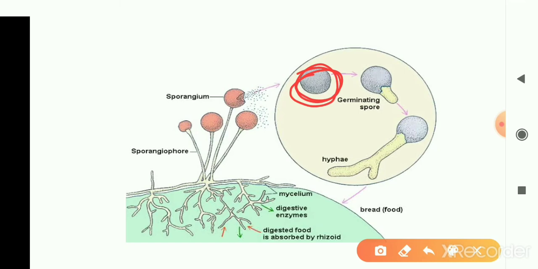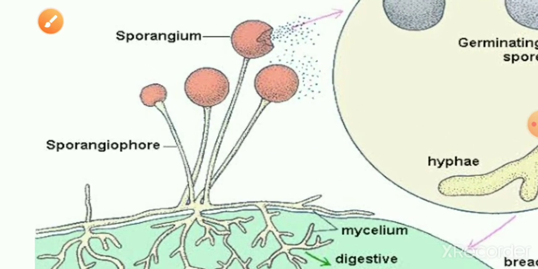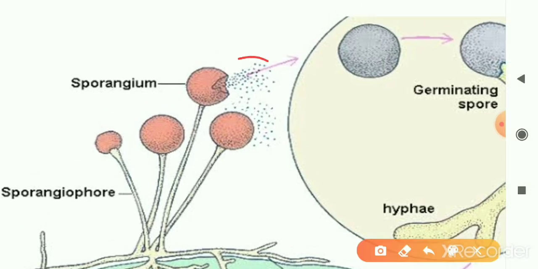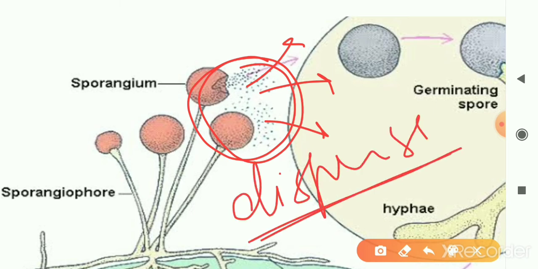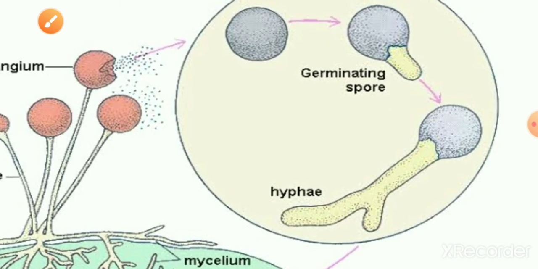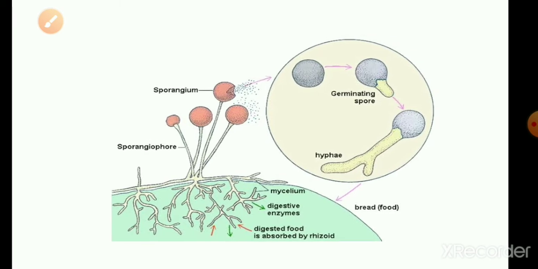That's one advantage. And the spores are very minute, very small in size. You can see here they're very minute and very light, and as the spores are quite light, they get easily dispersed. So this will help in easy dispersal of the spores, and the hard protective covering will protect the cell inside from unfavorable conditions.